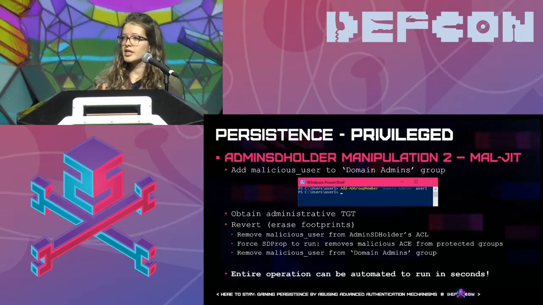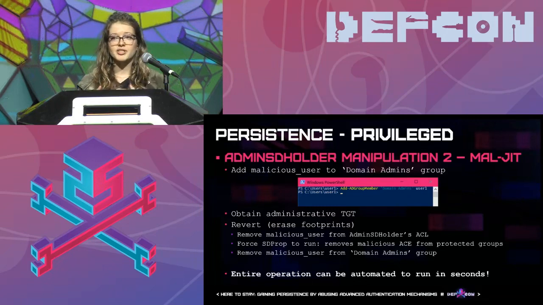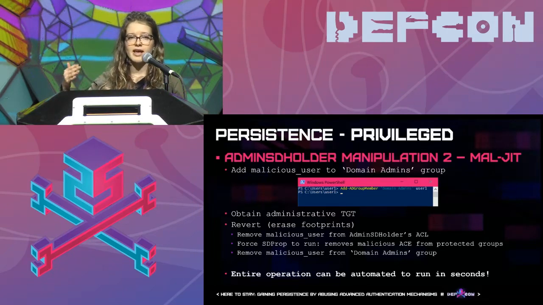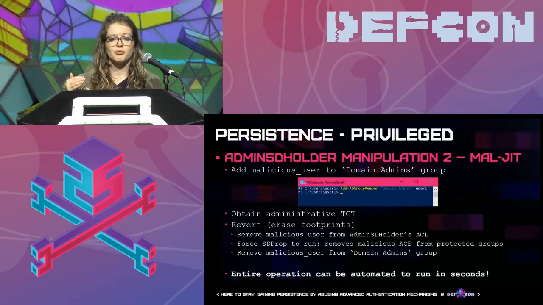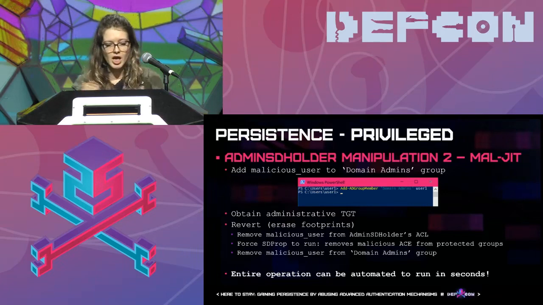And in order to not keep that access control entry on all protected groups and users until the next time the SDProp process runs, which should be in another hour, they can just force the SDProp process to run, which would immediately remove that malicious access control entry from all the protected groups and users. So last step would be removing the malicious users from the domain admins group.